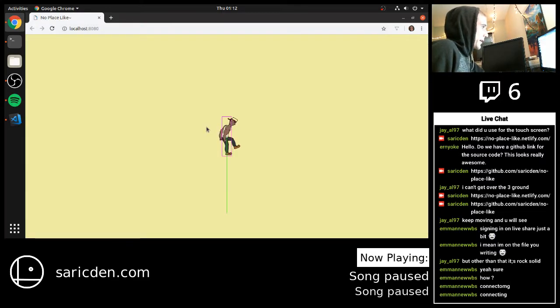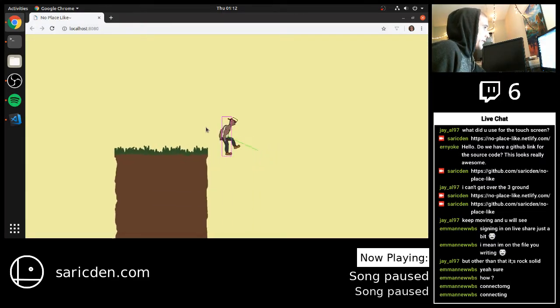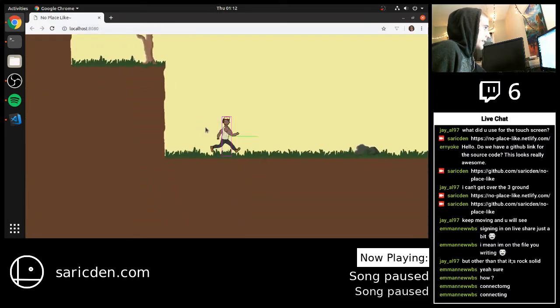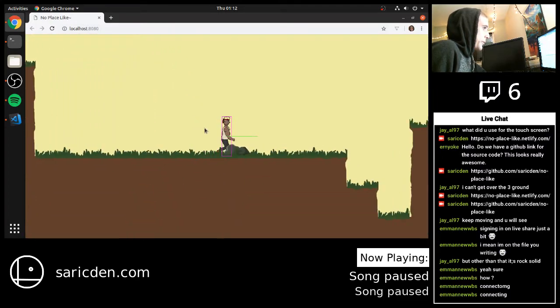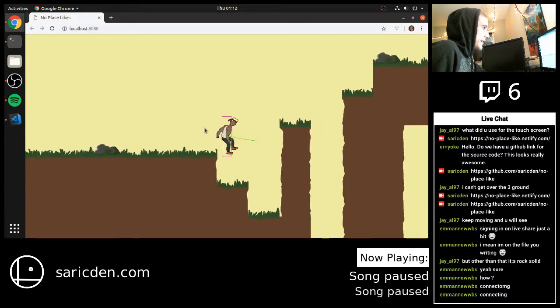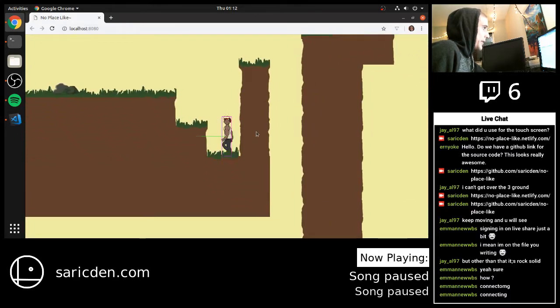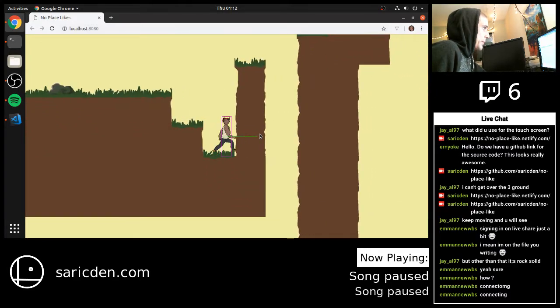So the problem right now that we're facing is... You won't see it right away. You have to run a little further into the level to see it. But, okay. So we go down here, and then watch. When we get, let's say if we fell down here, right? Right now, if you fall in here, it's impossible to get out.